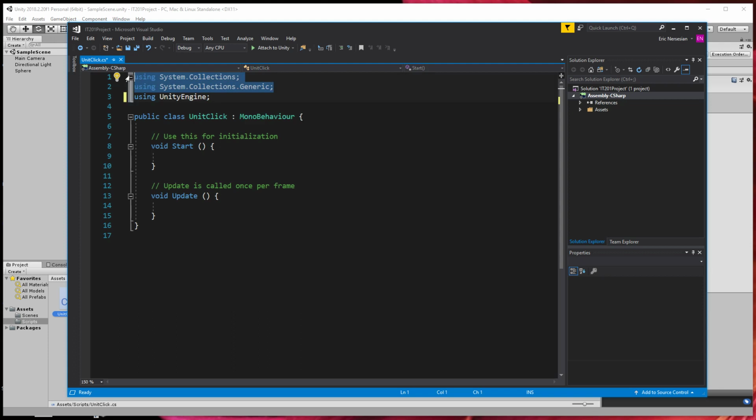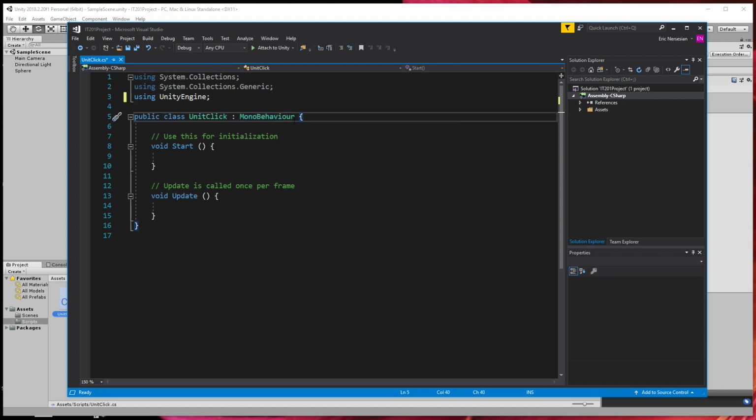So these using statements come along when you first create a script. It's just that you're not actually referencing these libraries of code yet. I'm not talking about arrays or any other data structures like that. So this one is being referenced actively. This MonoBehaviour is here.